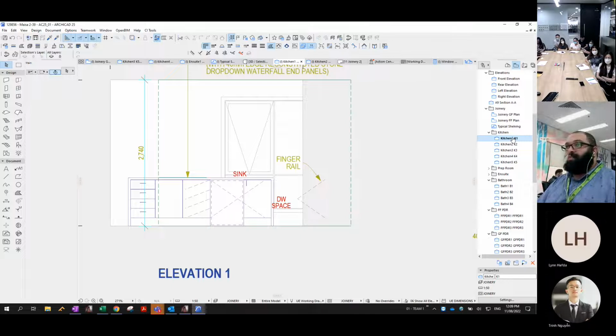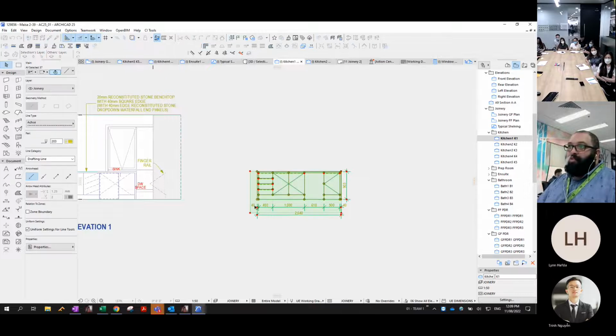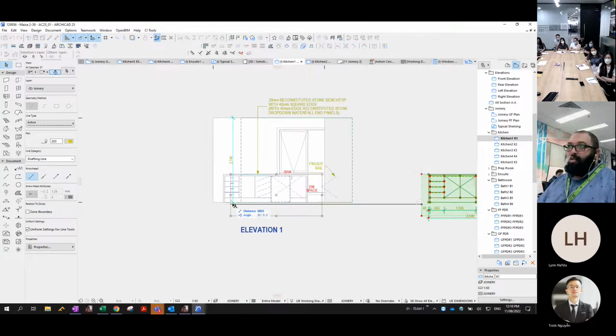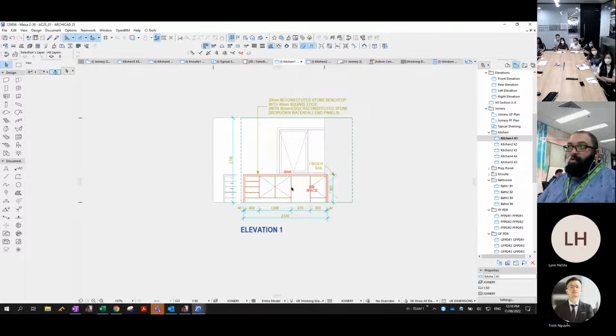Kitchen 1. If I had my 3D where it was originally, my 3D wouldn't reflect the 2D line work or the fills, wouldn't reflect the changes that have happened behind, because I've only done it in 3D.